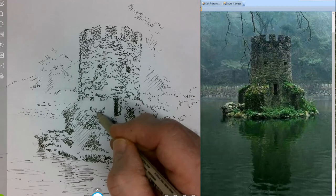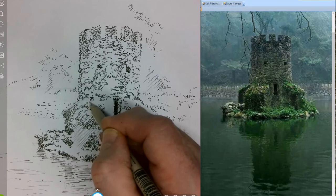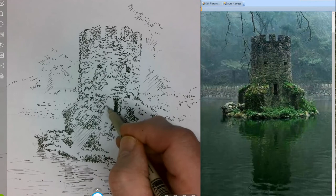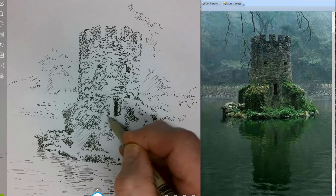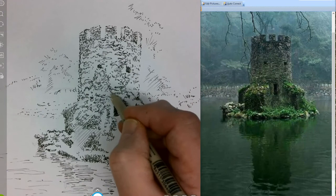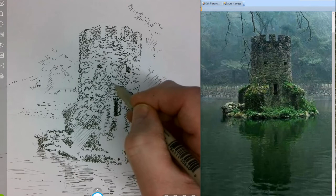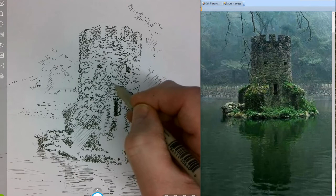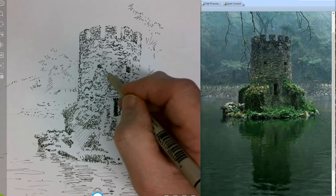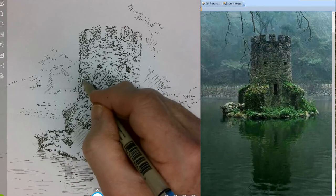I'm going to sit here and draw a little bit more just because I hate leaving this area unfinished, but technically that's it for that little mini lesson. Just little dots and dashes and little shapes — you just want to get in that texture and the values. You can keep adding as much line as you feel like you need to, but word to the wise, you've got to know when to stop. Less is more sometimes. Sometimes you have to just go — nope, I'm done. And don't expect little tight details; I mean, you think I've drawn all these little tight details, but in reality I'm really not.